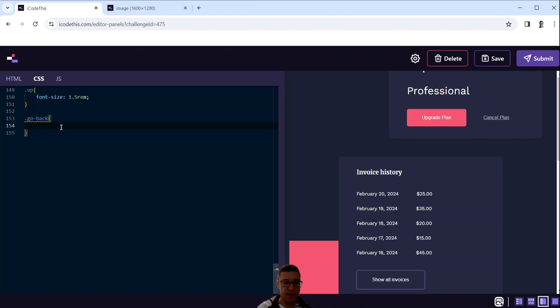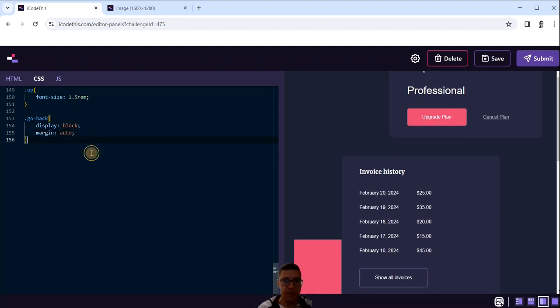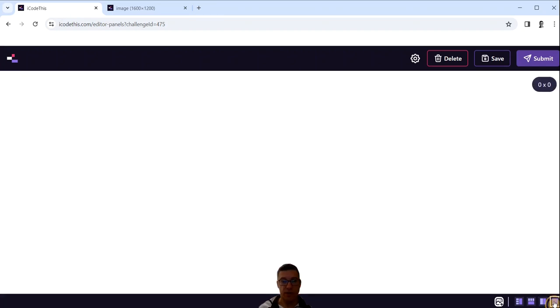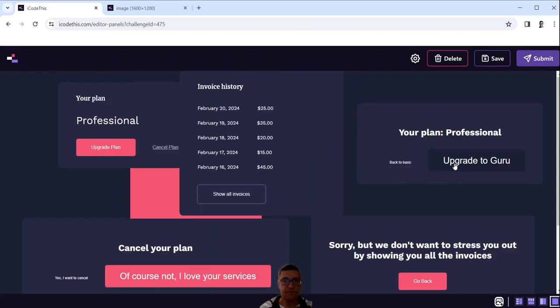I need to display this button as a block to be able to do margin auto. That will center our buttons. Let's have a look. Yeah, now those buttons are in the center.